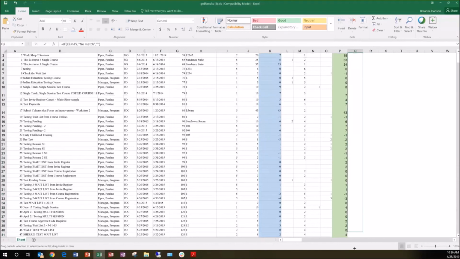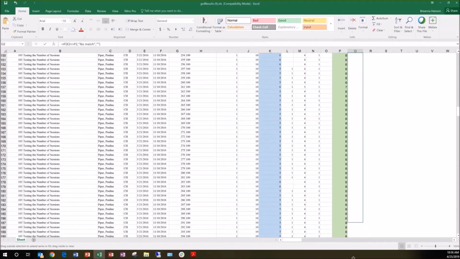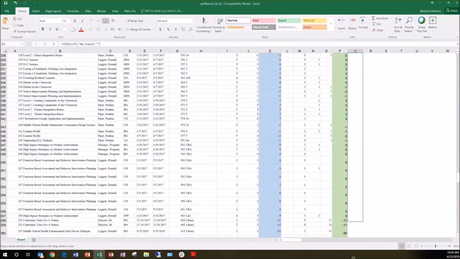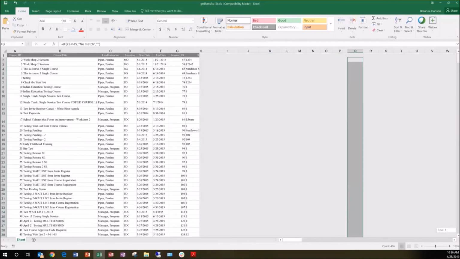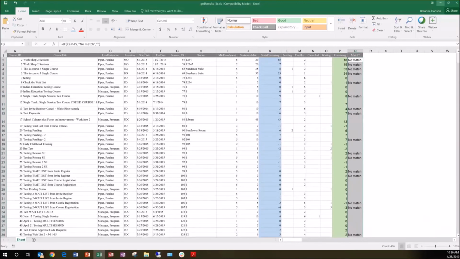And I'm going to drag this to the bottom as well. So it's going to specifically compare those two highlighted columns and let me know which match up and which ones don't. So now I've got a list of which courses might have an issue with the seat count.